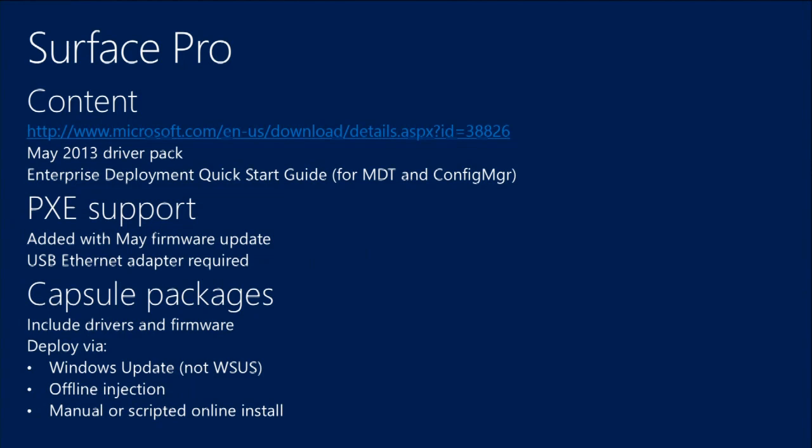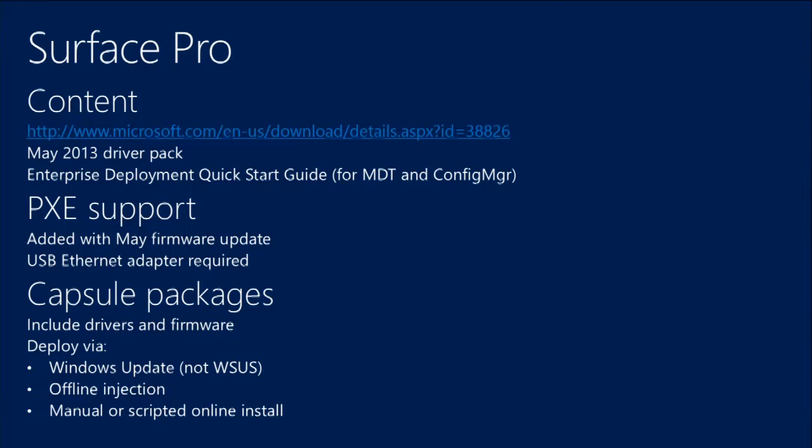The other thing that was added recently with the Surface Pro, there was a firmware update, I think in May, that added the ability to PXE boot a Surface Pro device. So now you don't have to carry around a USB stick or an external CD or DVD drive. You can do a bunch of these at once over the network, PXE boot them, and deploy the OS. It was added with the May firmware update, as I said right there on the slide. I should read my own slides.